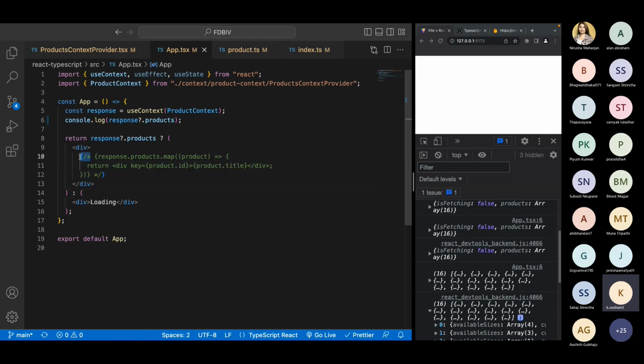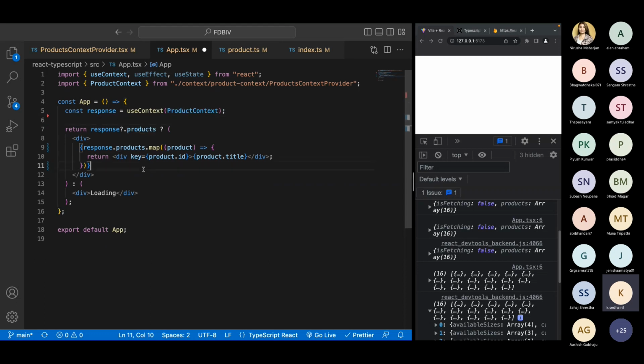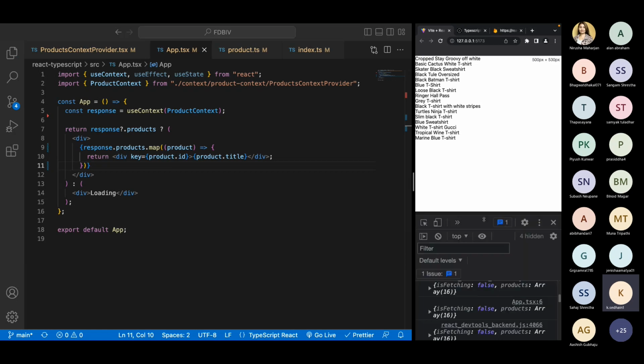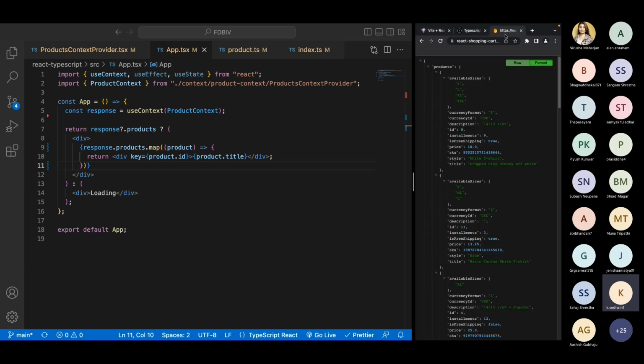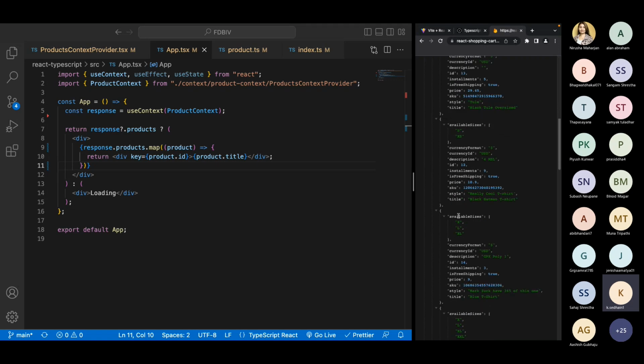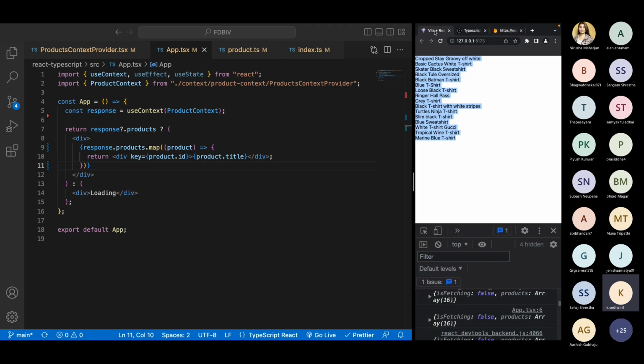I commented it yesterday, so let's activate it, and it should now work, because yesterday there were no products, but now we have response.products containing products, and we are mapping it. Let me save it, and we will see these products now here. These products are coming from our API actually. Here, these are the 15 or 16 products coming from here, and we successfully mapped it here.